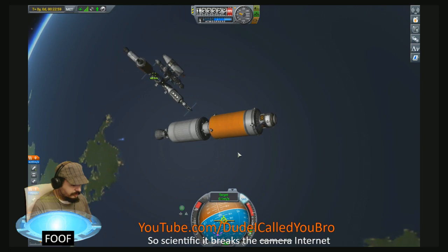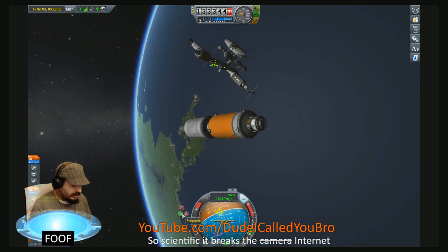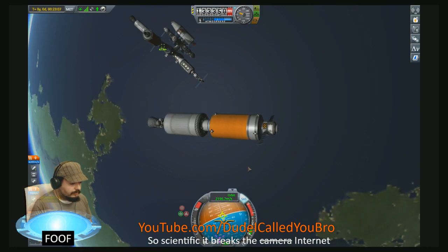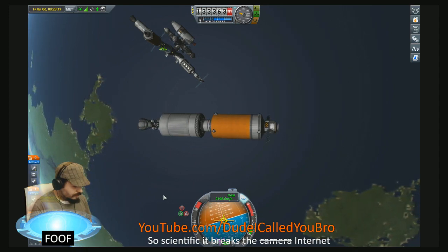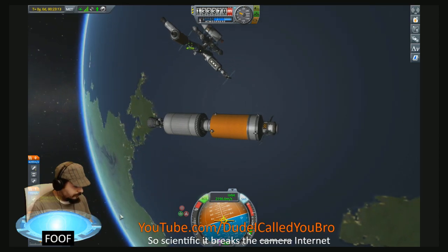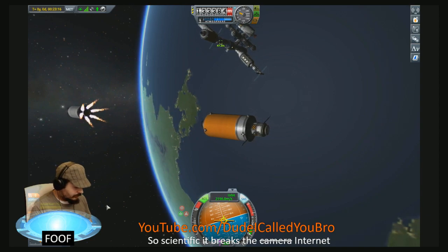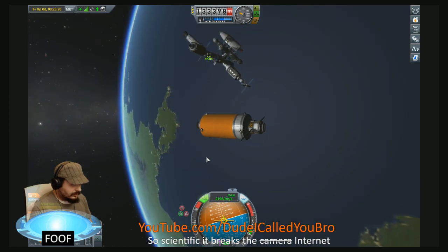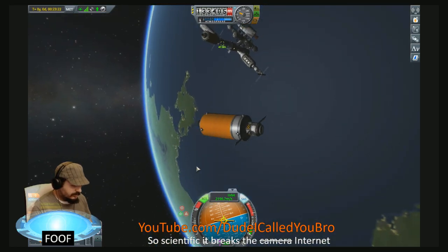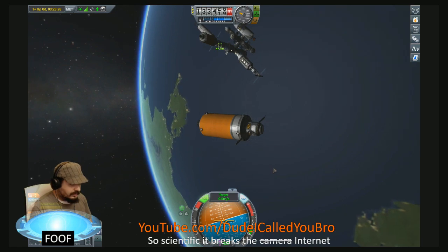There we go, looking good. All right. Well, we'll aim orbital prograde. Okay. Okay, that jettisons the second stage back down to Kerbin. Back to tracking to target. There we go, back to station keeping.